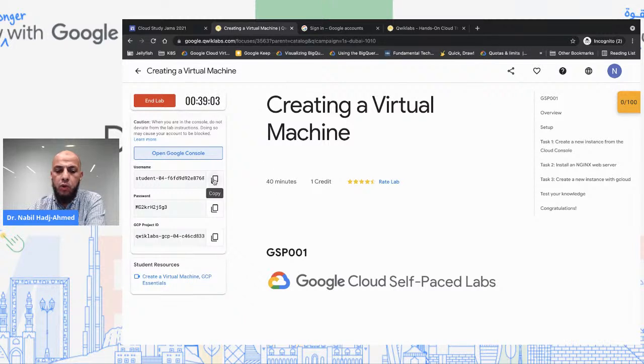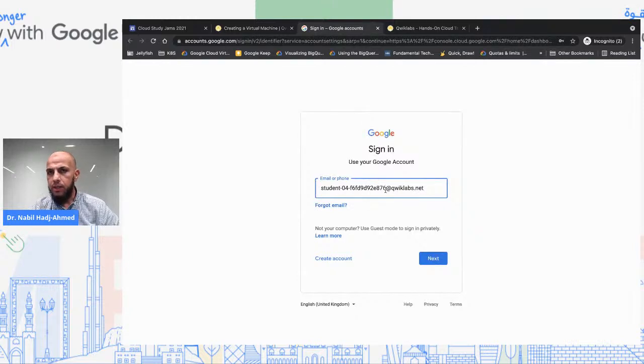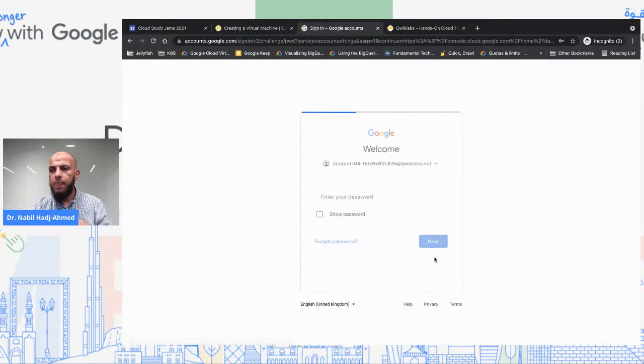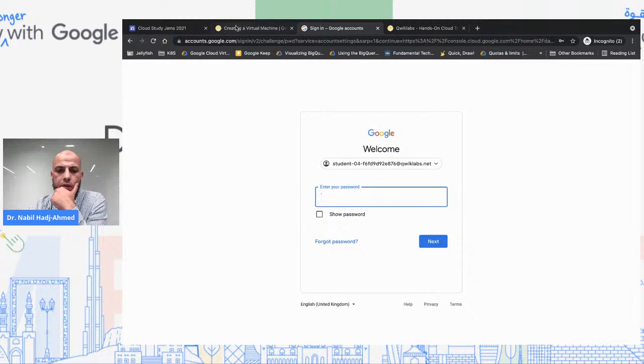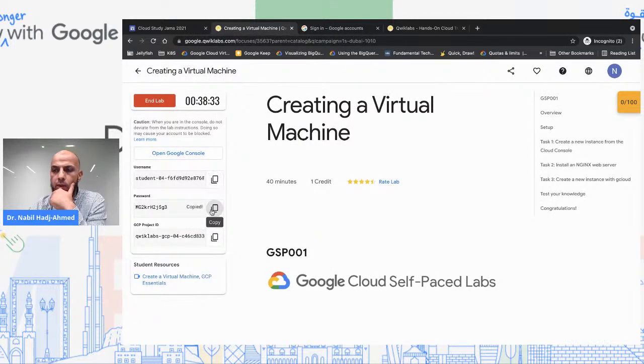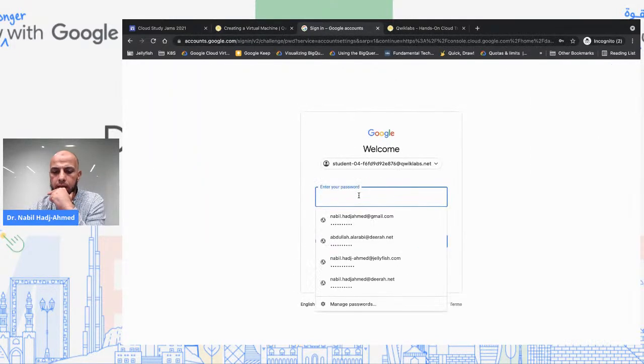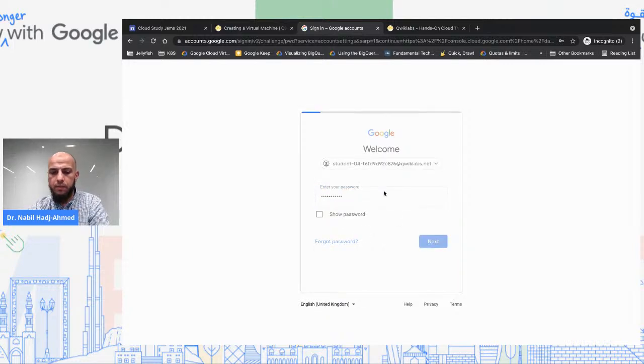And I will copy this username. So what you can do, don't use select like this, because that's actually prone to error. You probably can miss a line or a letter or anything like that. Use this square. So what you get with this square is just click on it, and that will copy the username for you. And that's what you're going to be using in the console. Next. And you copy the password as well. Paste it.